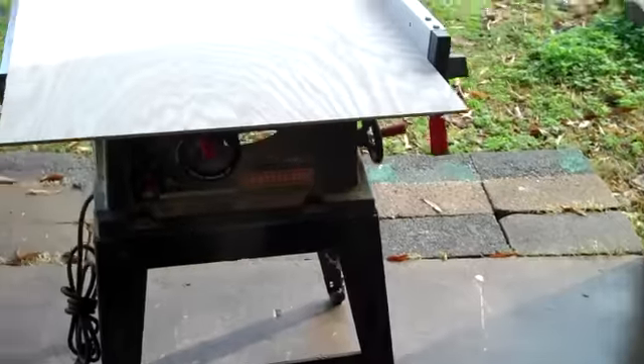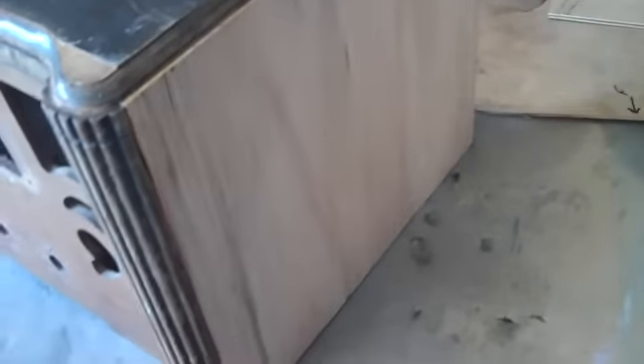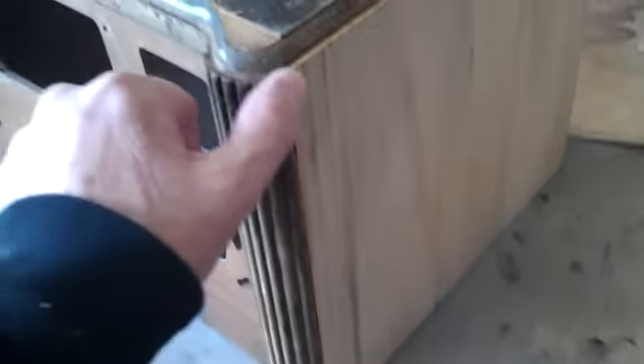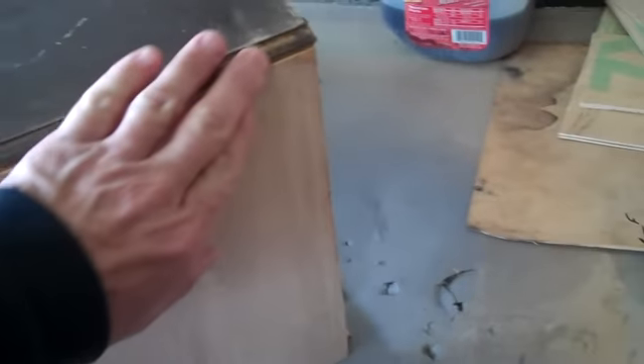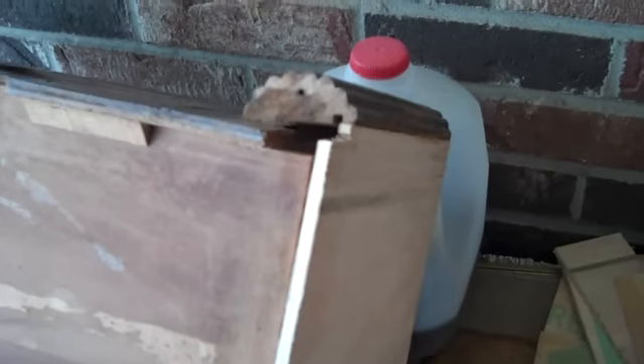The next thing we're going to do is walk over to my old table saw and cut out the side using this piece of wood right here. The side has been replaced — it's nice and solid, lined up, and it's got that little ledge sticking out all the way across that it's supposed to have, just like the other side. It looks real good. However, it totally sucks — I do not like the way it turned out.